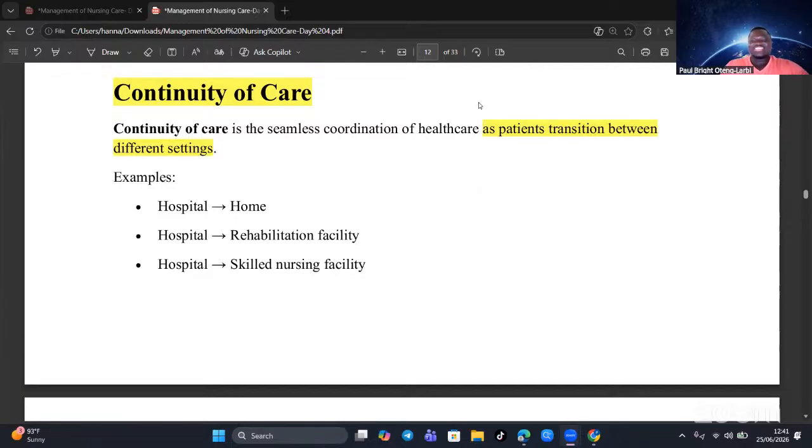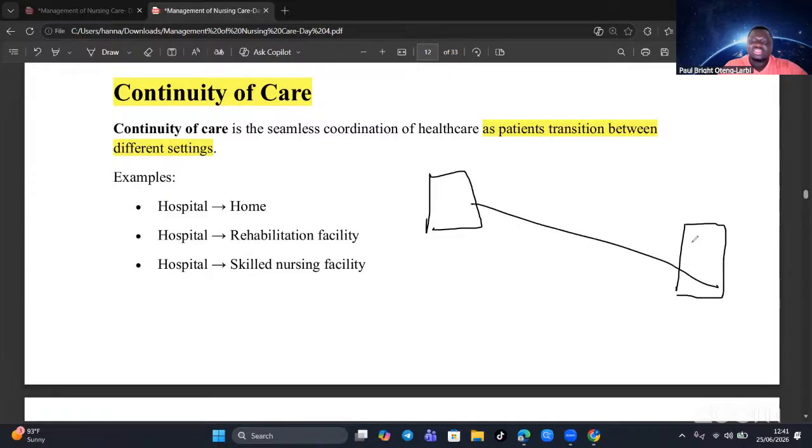You don't do bedside nursing. So okay, continuity of care. So the case manager ensuring the comfortability of the patient must also ensure what? Continuity of care. Teachubu referred the patient from the hospital to a rehab center. In the rehab center, is the care that this guy was brought to receive, is he receiving it? A patient walked to the ER, the case manager has made a decision that the patient should be taken to the ICU.